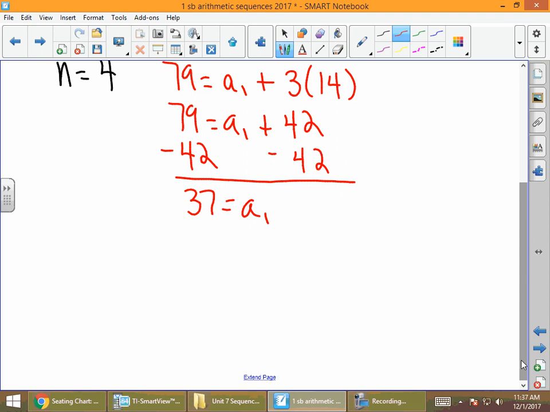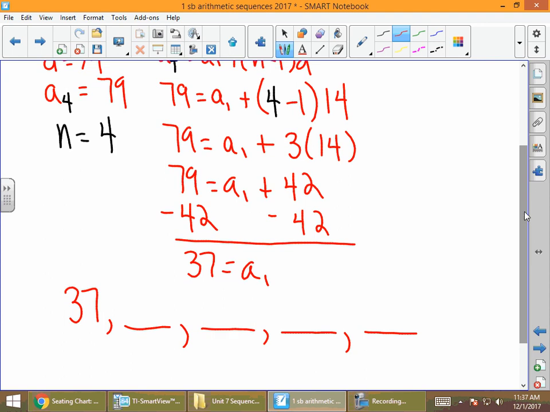Now that we know that, what it says is we need to find the next 4 terms in the sequence. The thing is, when we look at this, 37, we just found it. Second term, third term, fourth term, fifth term. The next 4, then you might have to write it vertically on your paper to fit it in, off to the far right. The thing that we already know is that our 4th term, first term, second term, third term, 4th term is 79.